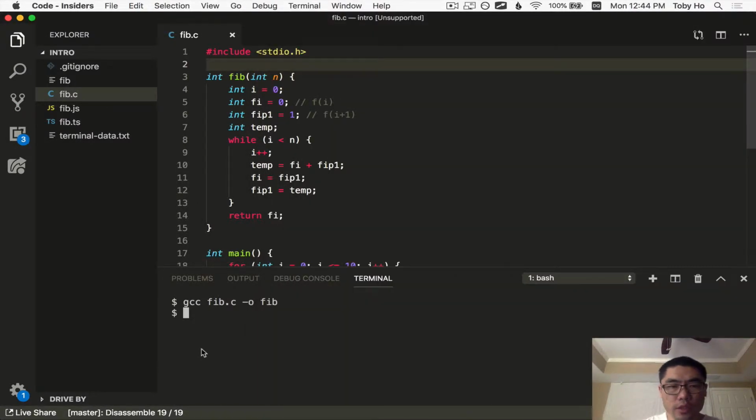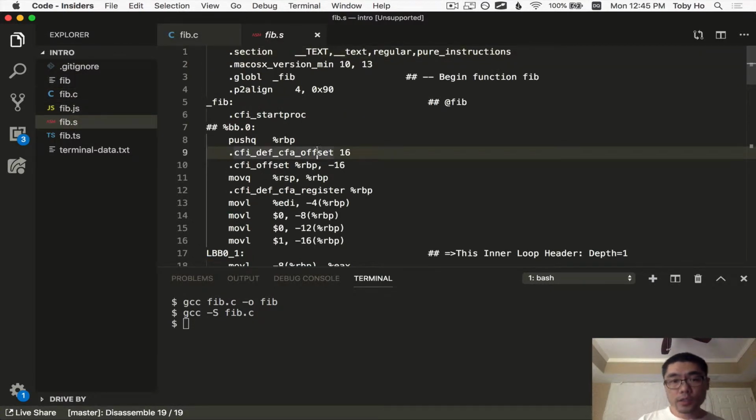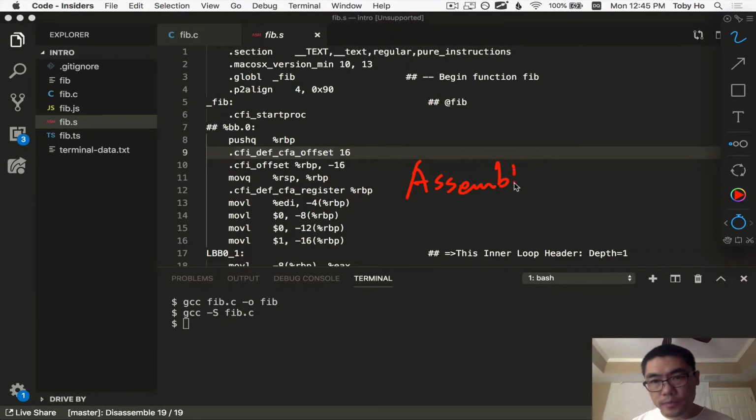However, you can tell GCC to output a slightly more human readable format that will give you an idea of what's going on with the -s option here. So I'm gonna ask GCC to compile it, but this time output also a .s file. And the .s file is what is called assembly language, which is a low-level programming language for the purpose of basically writing the machine code instructions directly to a particular brand of CPU or a particular class of CPU in a slightly more human readable way.